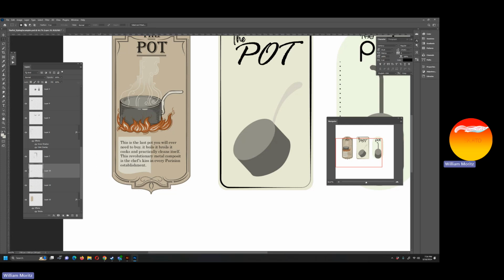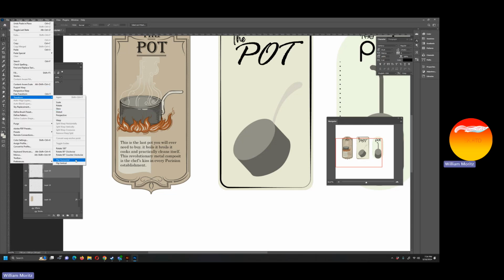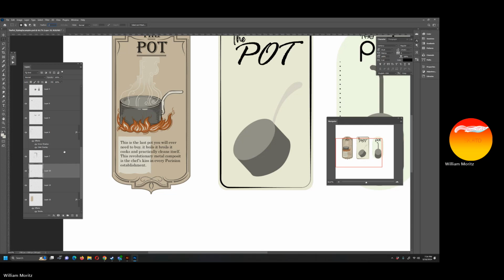So Control C, Control Shift V, edit, transform, flip horizontal. Come on now. Yeah, we got something selected. There we go. All right, and Control E.